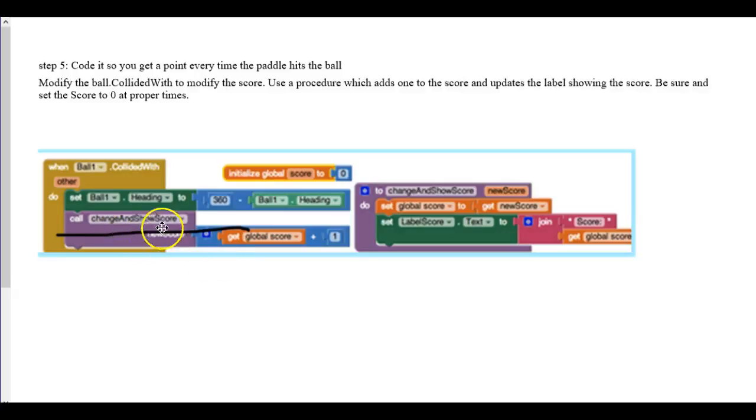And we're going to have a method that shows the score. Well, that is done with a label, and we're just updating a label. In this case, we're using a join function to add in the word score with the number. If you wanted to, you could do this with two labels and make it easier. And just have the word score sitting there, and not actually have to put the two pieces of text together. What you could do is just have the word score and then have another label that's just going to have the number. We did that before in one of the other games that we did.